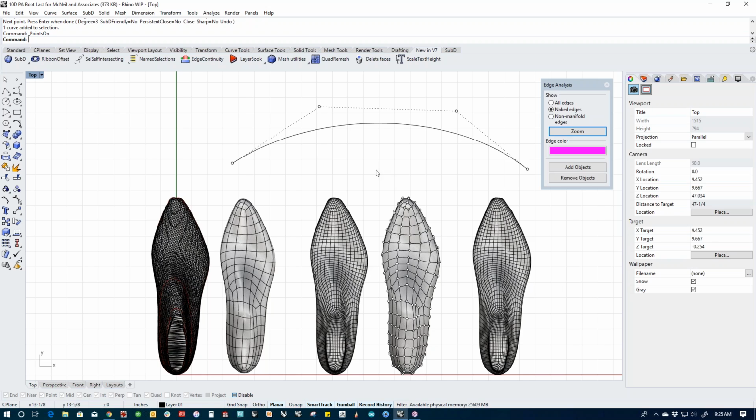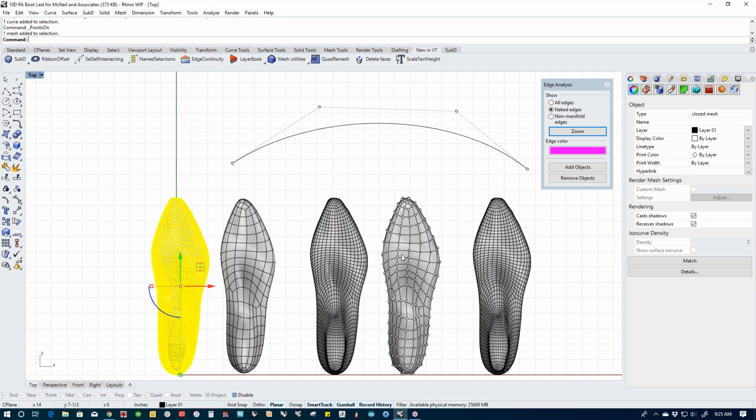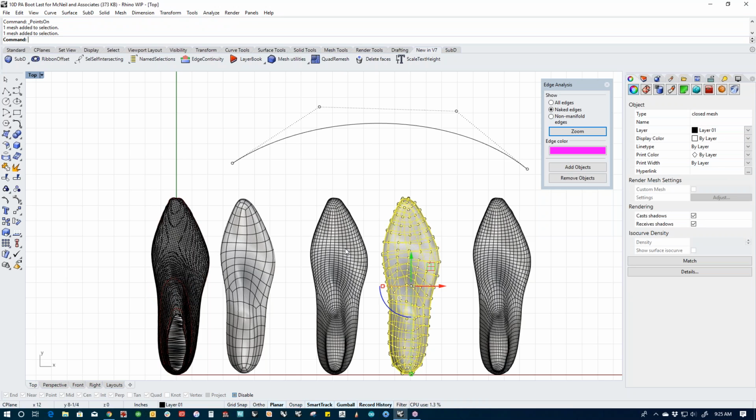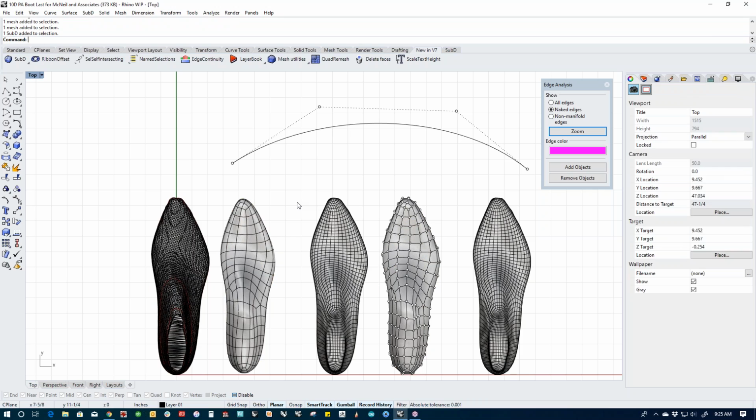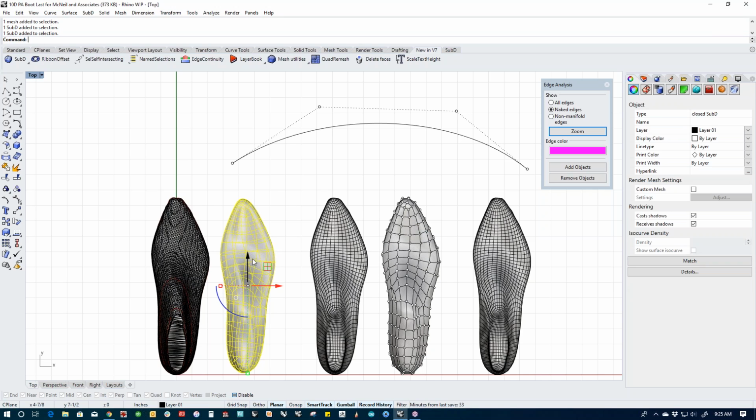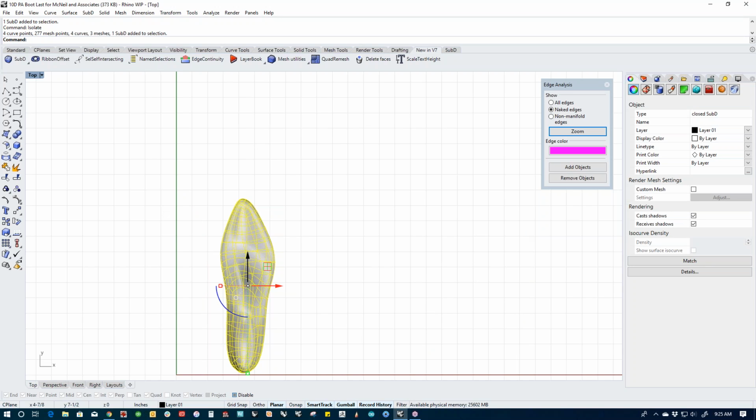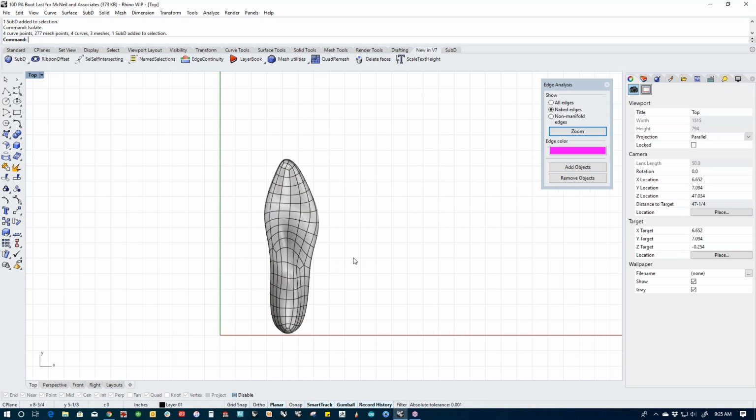So what we've done now is we've gone from an unorganized mesh to an organized mesh to a SubD part. Now, why is that important? Let's hide everything but this. New command in version 7, actually it might even be in 6, isolate. If you pick a part and run isolate, it hides everything except what you picked.